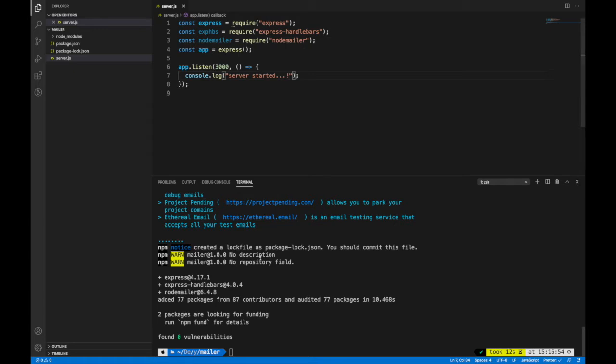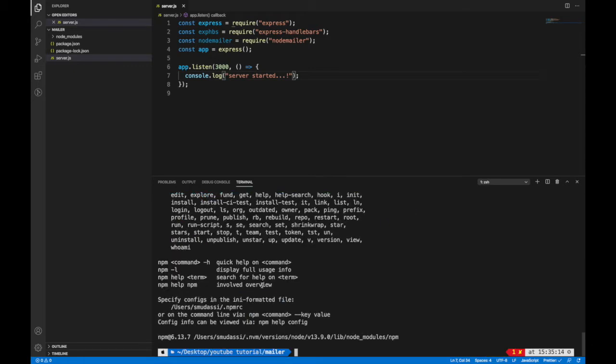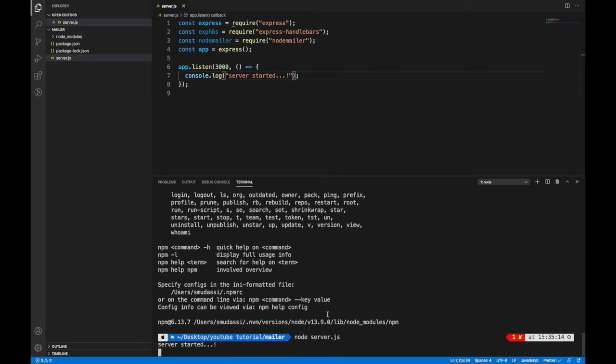Now let's run this with node server.js. Here I will show you the difference between using Nodemon and not using Nodemon. Okay, the server is started.